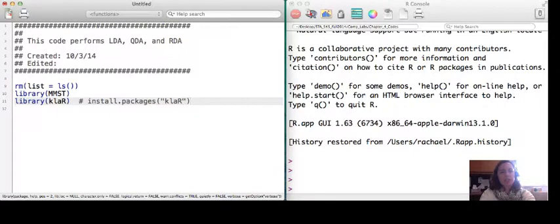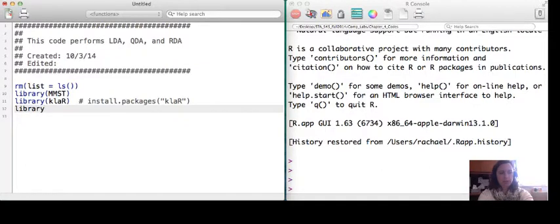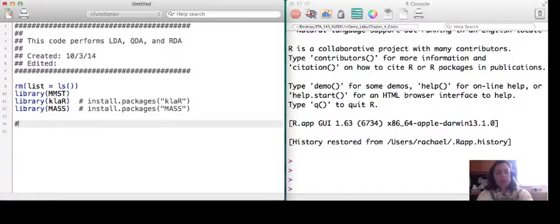The thing with this package is that it's the one that contains the stuff for RDA, and I'll talk about this package at the very end. But it's somewhat outdated, so you might get a warning when you do the installation, which says that this was compiled on an earlier version of R, and that's okay. It will still load, but that's probably where the error is coming from when we do RDA.